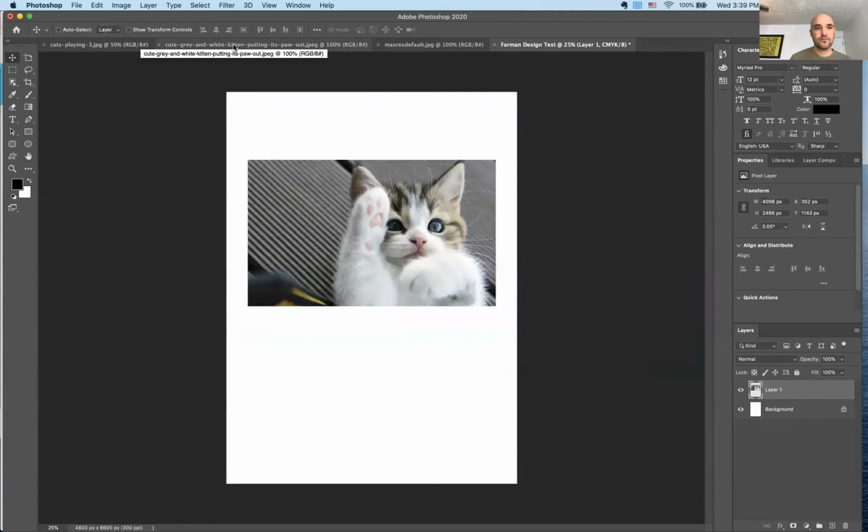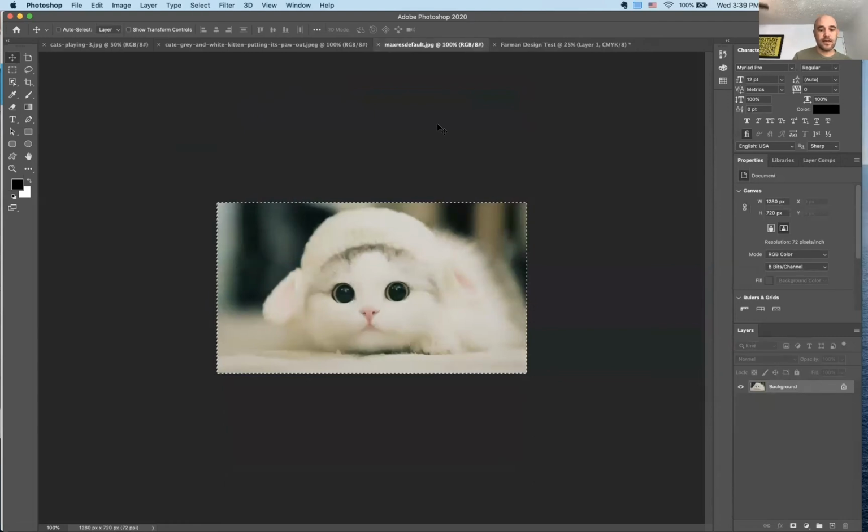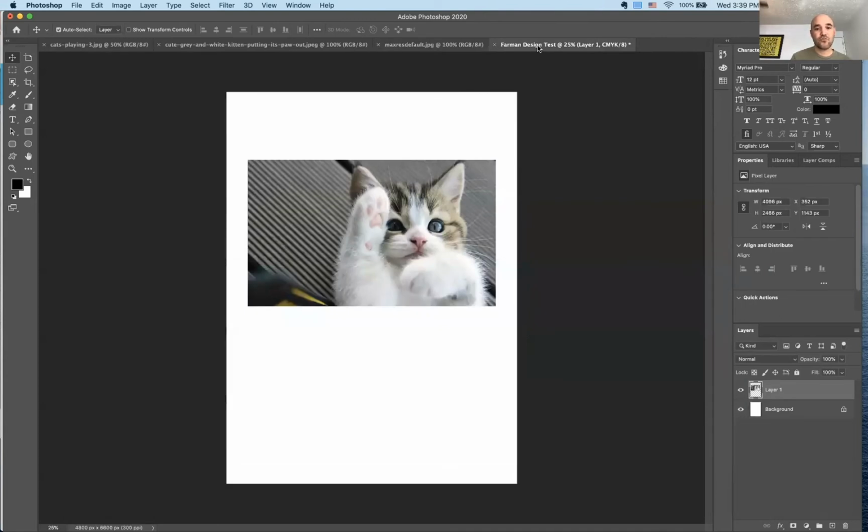Let's go here. I'm going to go Command A, or go up to Select All, and then Command C, or Edit, Copy, and then again Control instead of Command for those on a PC. And then I'm going to go Command or Control V, or Edit, Paste. Okay, so this is a pretty standard image size, this one. This was about 1280 by 720, and it just is so tiny on this canvas that I'm using, because we're using high resolution imagery. We want this to print out crisp and clean and clear, and just your standard internet image is not going to cut it here.